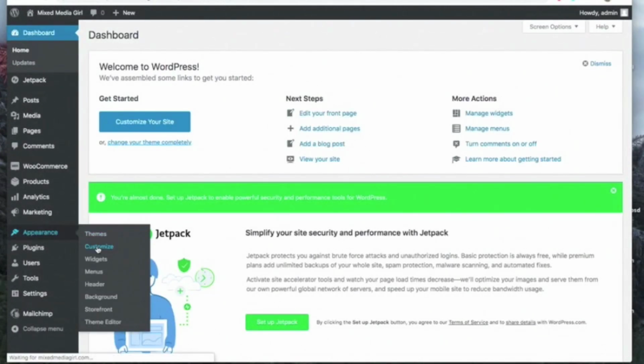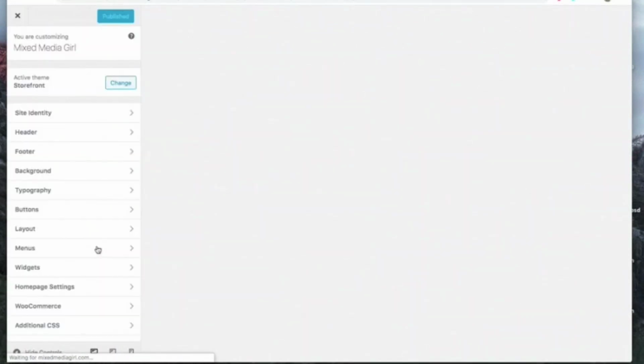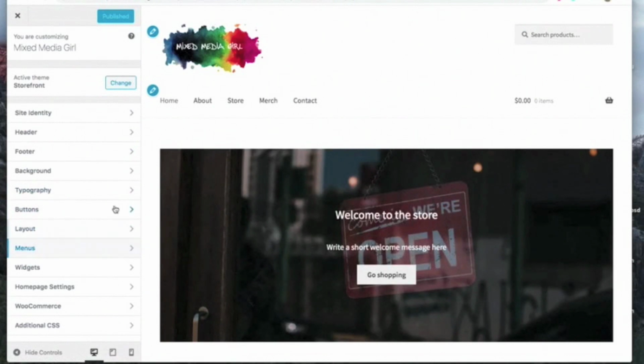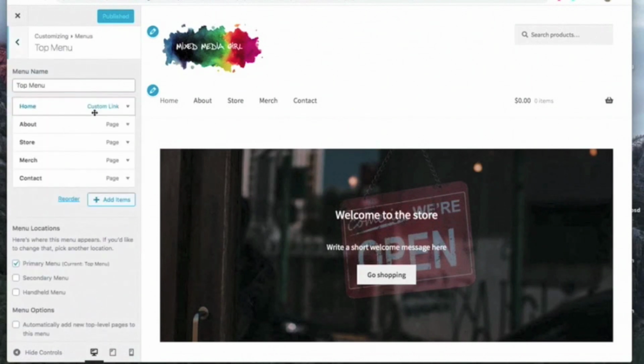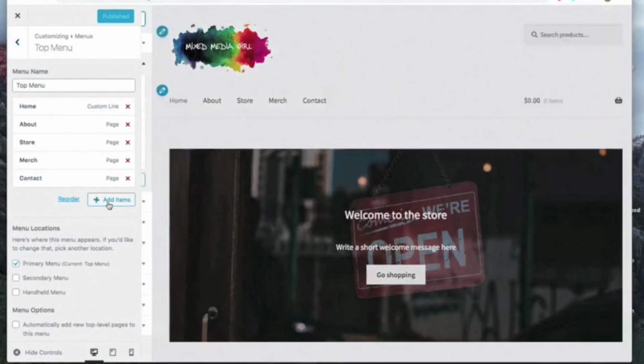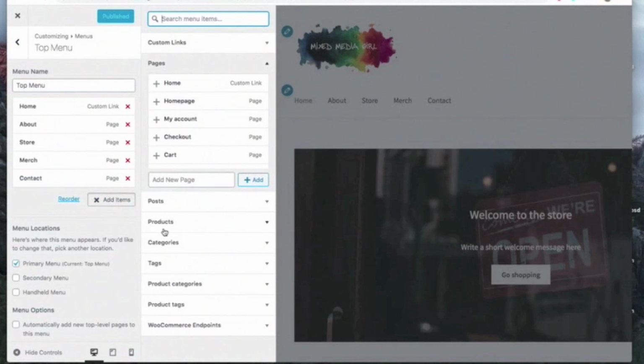So from here, now that we have a new theme, it's going to have a whole new customization menu. Look at all this. This is really cool. So I'm going to need to adjust the menu because I no longer need this store page because they already have one, and it's the shop page.